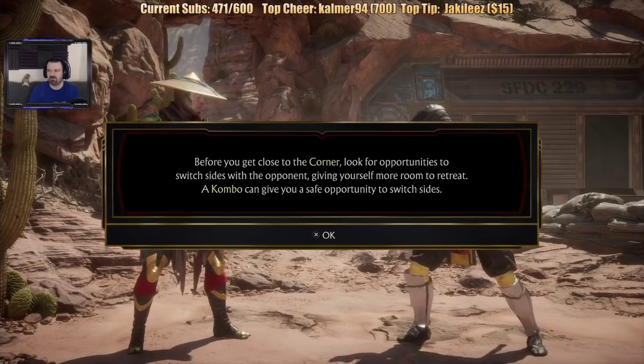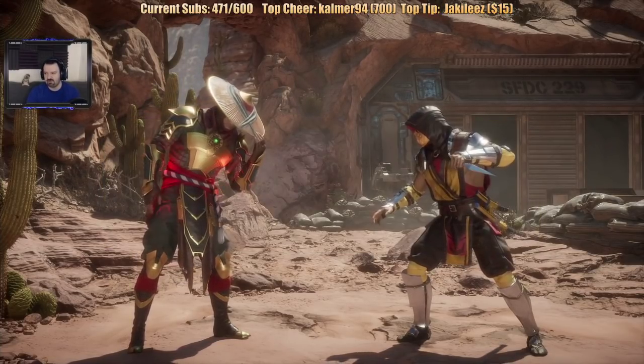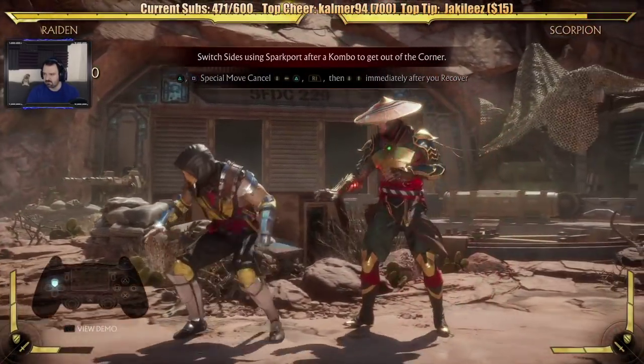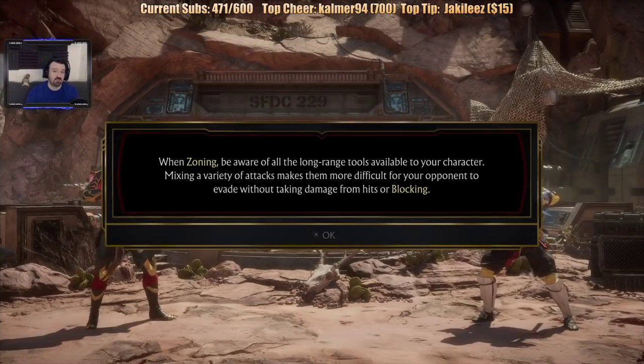Before you get close to the corner, look for opportunities to switch sides with the opponent, giving yourself more room to retreat. A combo can give you a safe opportunity to switch sides. Nice! Randy can still teleport, which is cool.